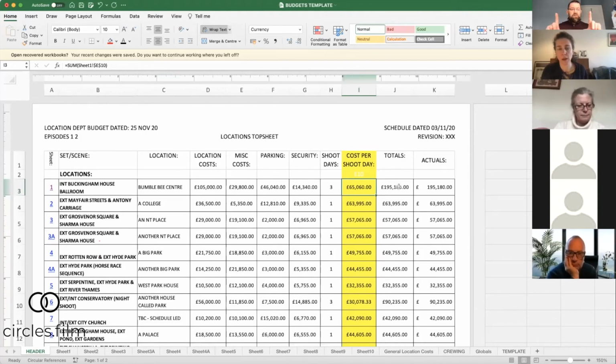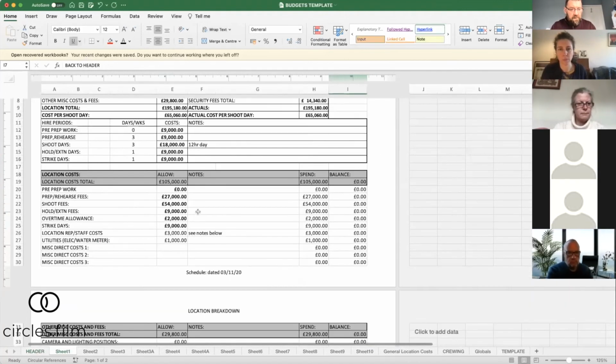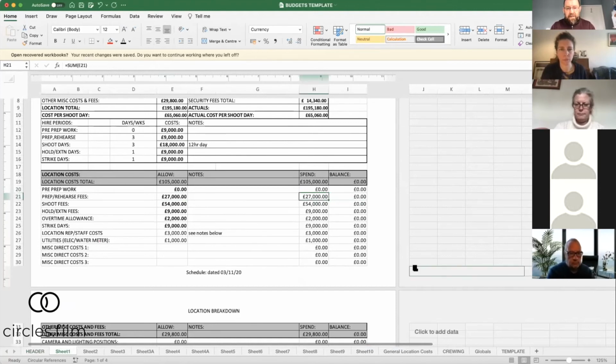So when you've got a budget, you've gone through your 18 versions and you get to an actuals budget where you're going to spend money, you then flip into actually recording your purchase orders and your spend. Really simple. So if we go on to sheet 1, this spend column, here's a good one, is currently a 0 balance difference because the spend is exactly the same as the allowance.